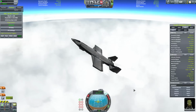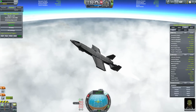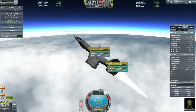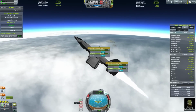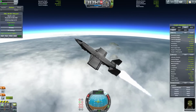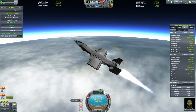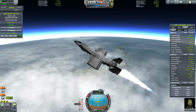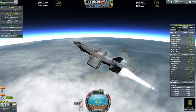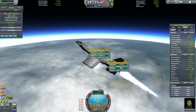So, this one is Silbervogel. The idea was it would fly down the runway, as you saw, on a rocket sled, accelerating it to over Mach 1 already, and then as it gets into the air, it fires up its main rocket, and that carries it up into space. Now, this design here is very much in shape roughly correct, but it is certainly not anywhere near accurate in terms of mass. This is a lot lighter. The bomber design that they had in mind was something like 100 tons. This is a lot smaller.